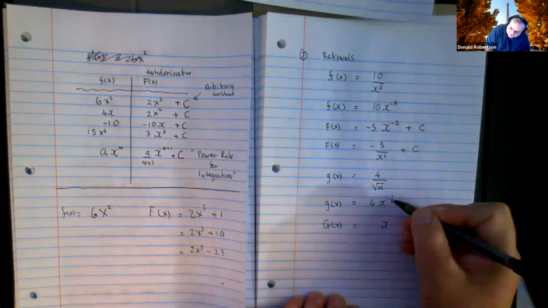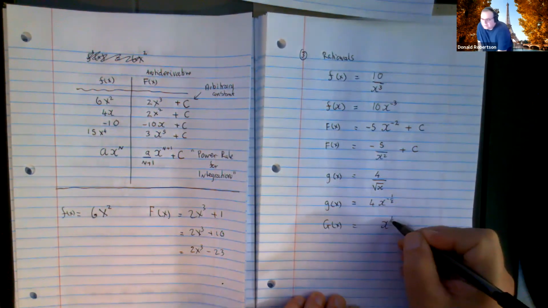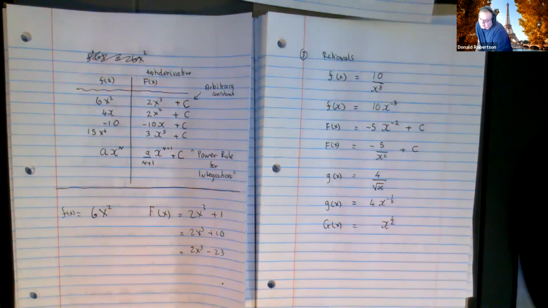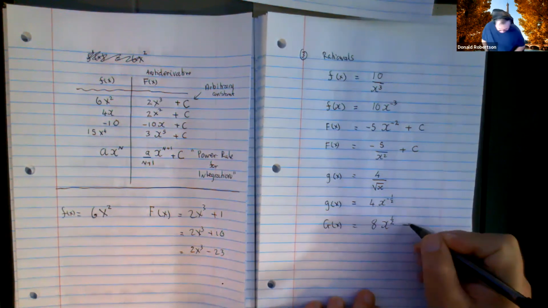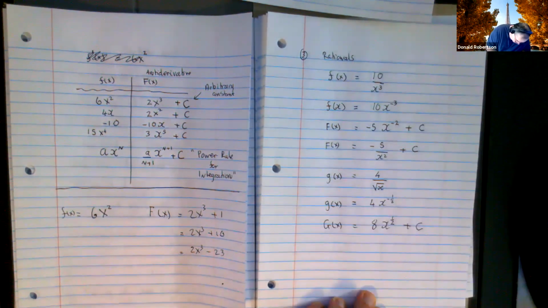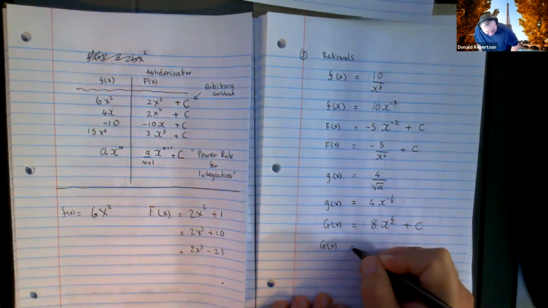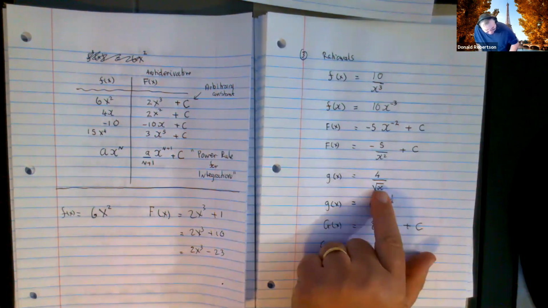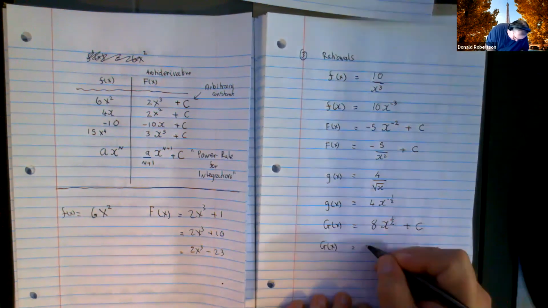If you add 1 to -1/2, you now get +1/2. If you divide by 1/2, isn't it the same as multiplying by 2? Right, reciprocal. So that's where the 8 came from, and then you add C. And then you have to say, is there any style points? The question had a square root in it, so my answer should have a square root in it.